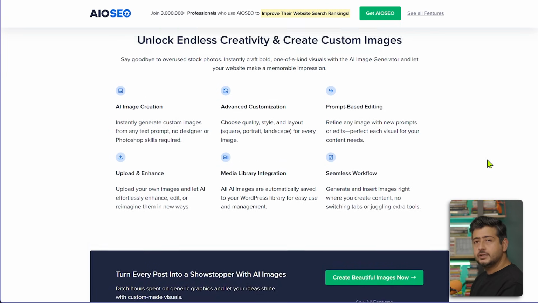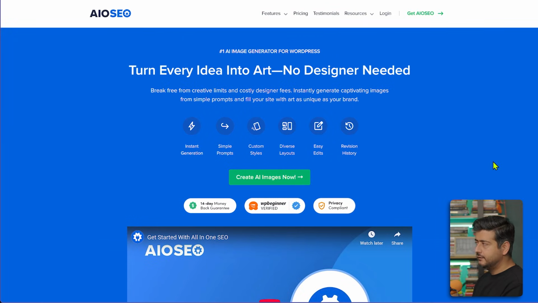So there are a couple of advantages of using AI SEO's image generator. First of all, if you use any kind of professional image creation, then you usually have to pay a subscription. The free tier is quite limited. But with AI SEO, you're not paying a subscription, you're paying for credits, and credits don't expire. You don't have to renew. So you only pay for what you create. So it saves you money, and you don't have to leave the dashboard inside WordPress. Everything happens there, and everything that you do automatically gets saved to your media library. So you don't have to hunt around for images. You don't have to download them to your computer, then upload, and it saves you a lot of time.